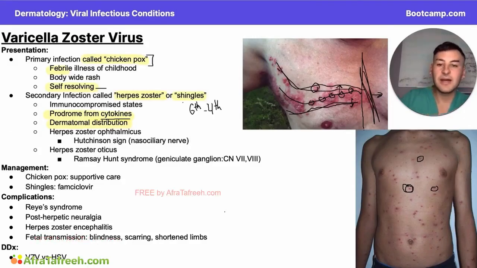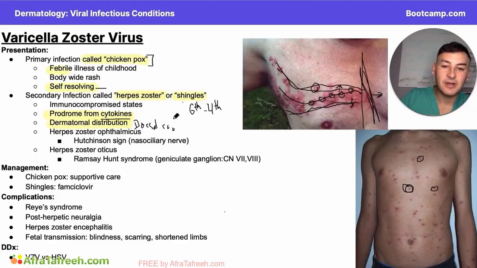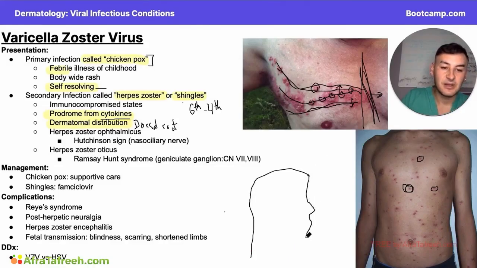So we talked about the dermatomal distribution arising from the dorsal root ganglion on the body, right? But there are some important pathologies of shingles that can happen on the face that are really high yield for the Step 1 exam. So I'm going to draw my rudimentary face here. I'm not the best artist, but here's the rudimentary face that I like to draw, okay?